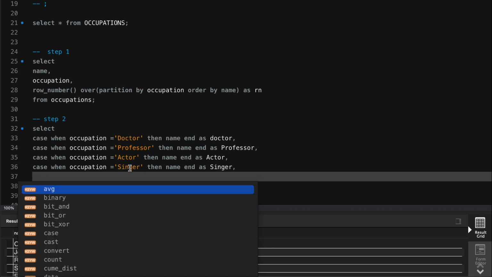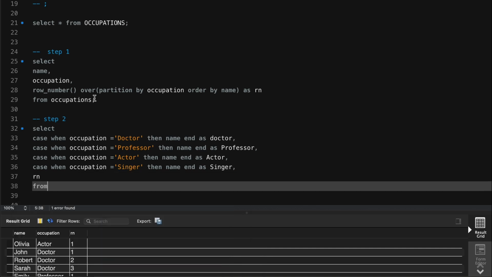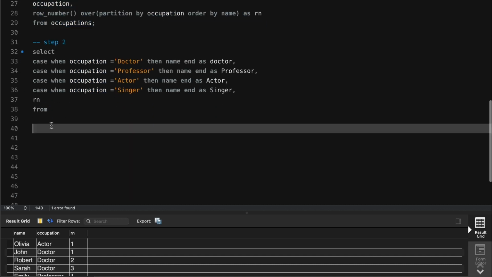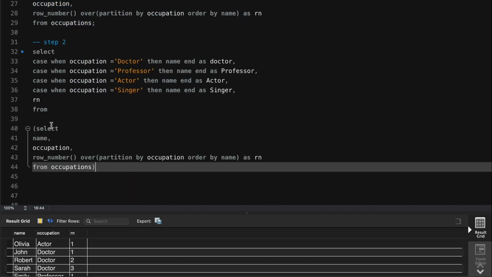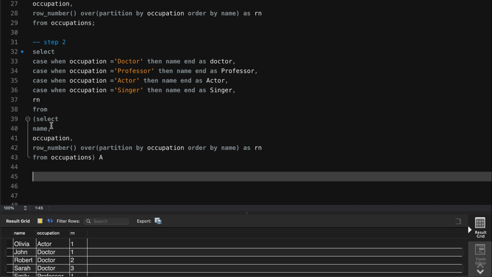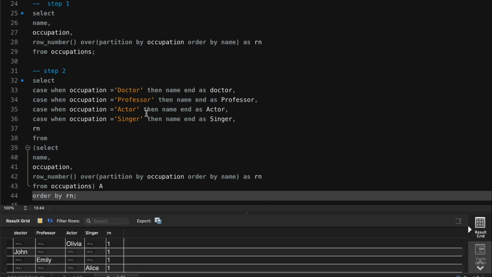Okay, and also I'm going to display the row number as well. So we are going to use the same table. So I'm going to put this in a subquery here. Okay, and there should be an alias for this. Okay, and I'm going to order it by the row number. Okay, so let's quickly run this.